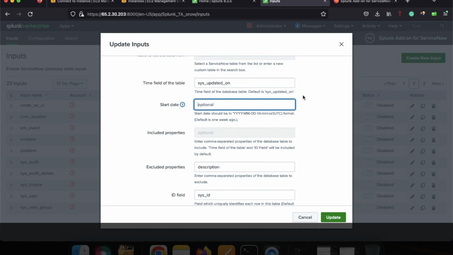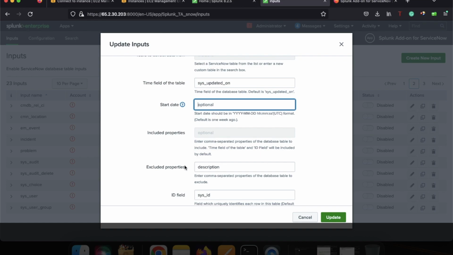Otherwise, as I have said earlier, if you create a new input, you can always include properties. That means you can always input the fields, apart from the time field or the description, whatever fields you want, with comma separated values.